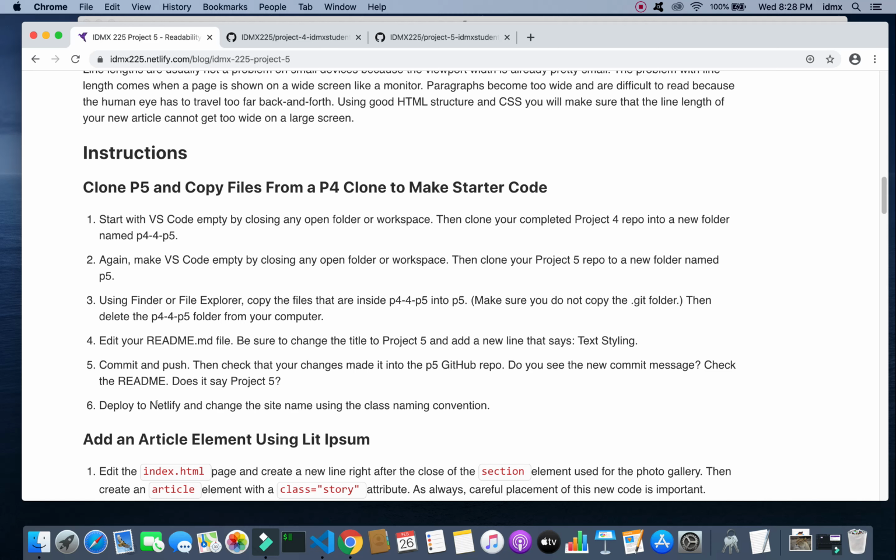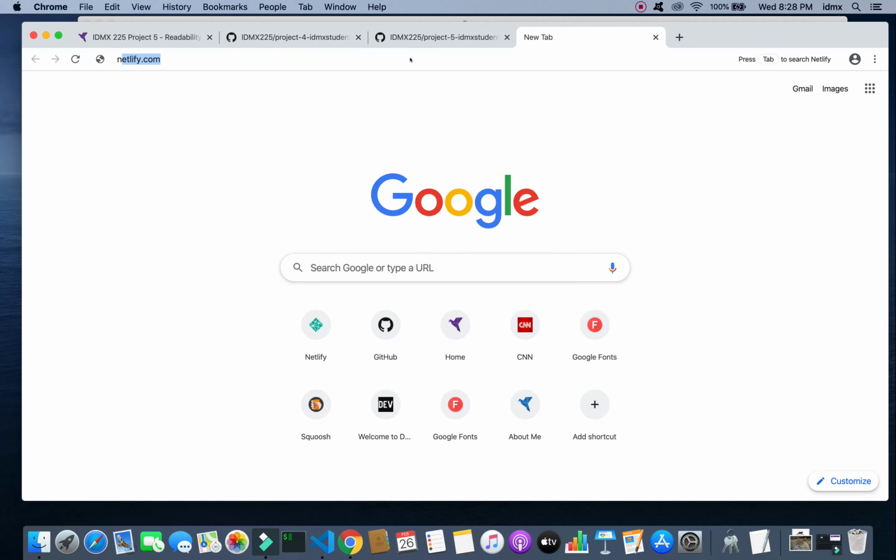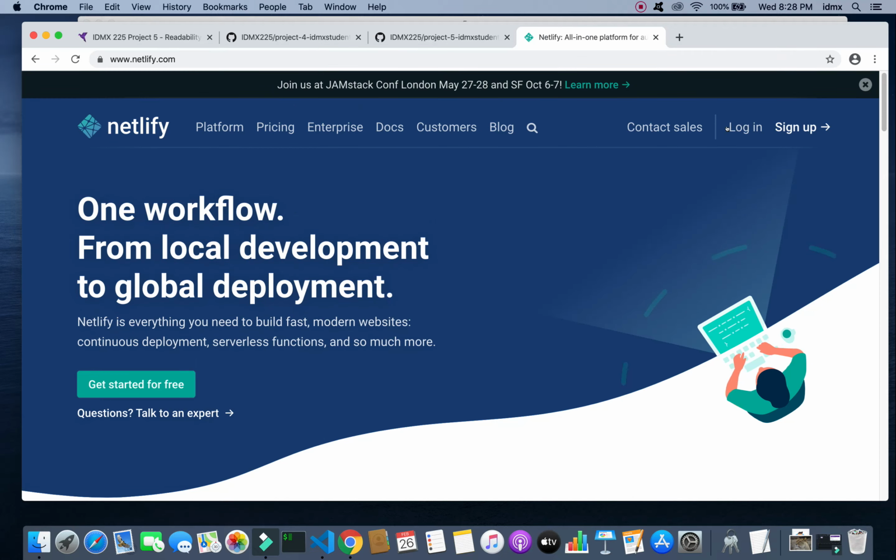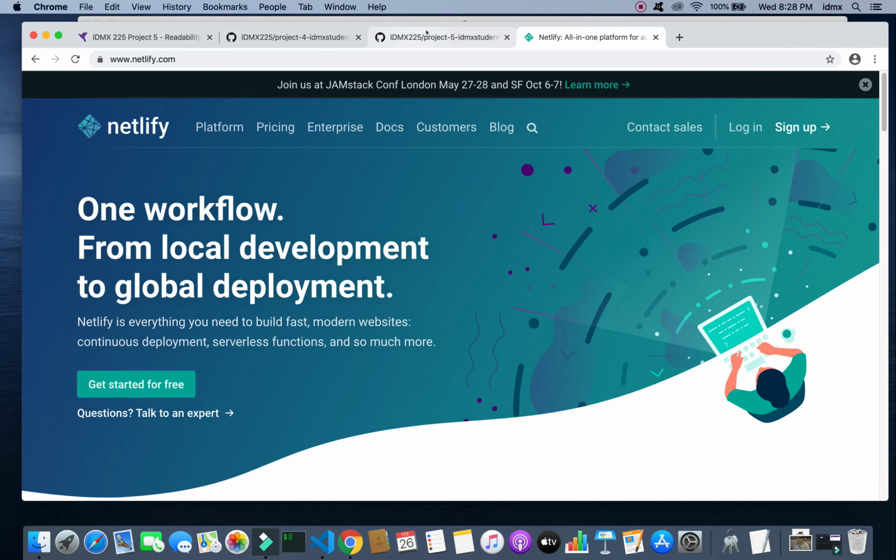I have one more step, deploy to Netlify and change the site name using the class naming convention. So I've got to log into Netlify, but with my GitHub tab open, that should be easy to do.